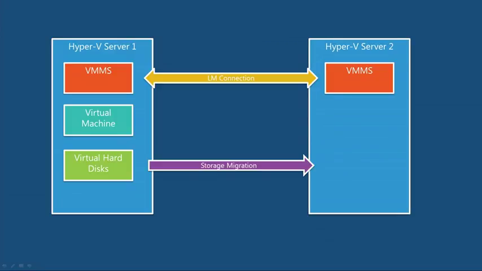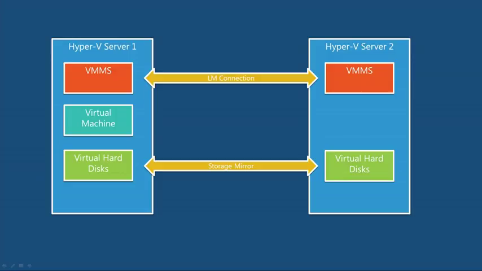Because what we actually do is a modified version of storage migration. I'll talk about the storage migration architecture later in this presentation. Where this version is modified is we start sending the storage data across while the virtual machine still continues to run on the source server. We get to the stage where we have complete copies of the virtual hard drives on both sides, and we're sending new incoming writes to both sides. So we effectively have created a storage mirror. And this is key to being able to provide that guarantee that no matter what goes wrong, the VM's going to be running somewhere.